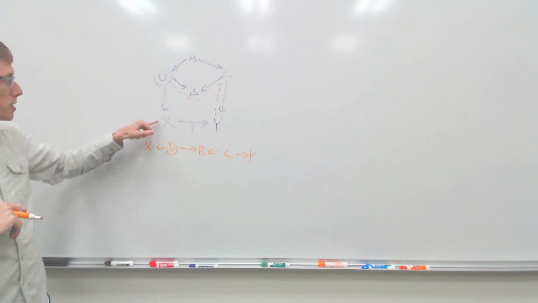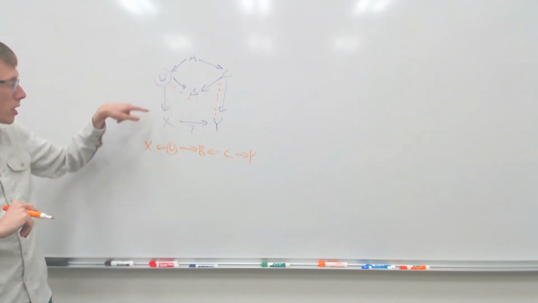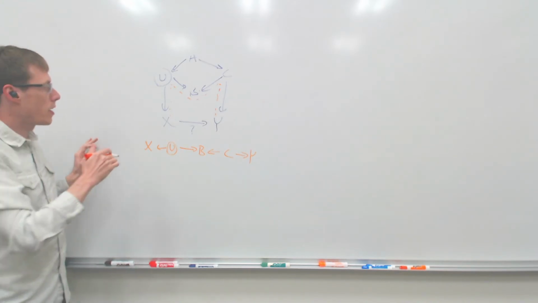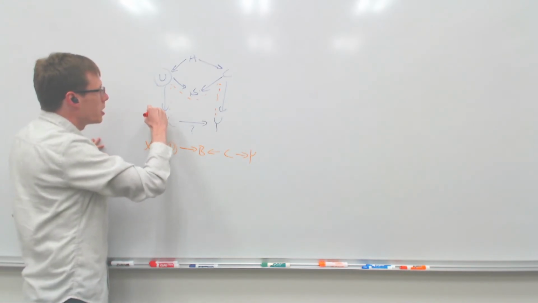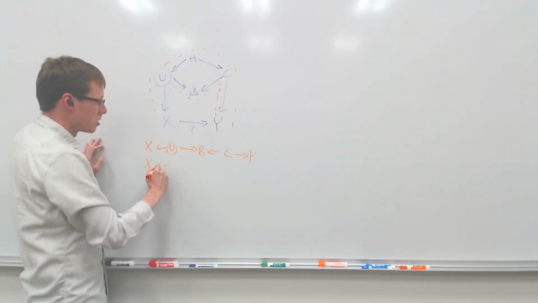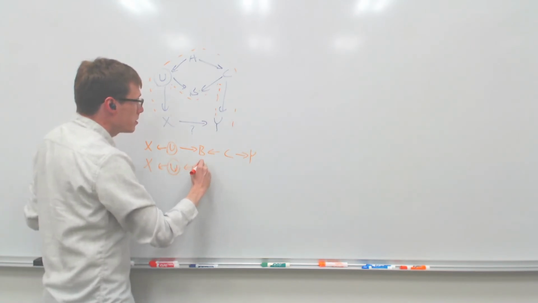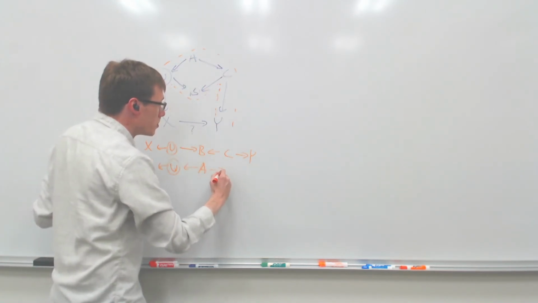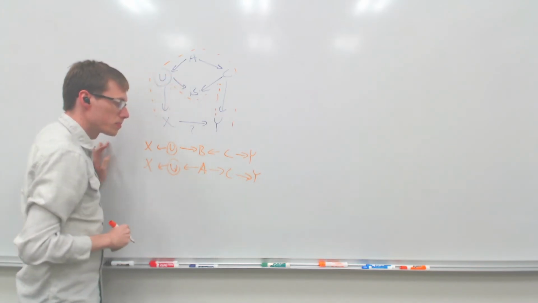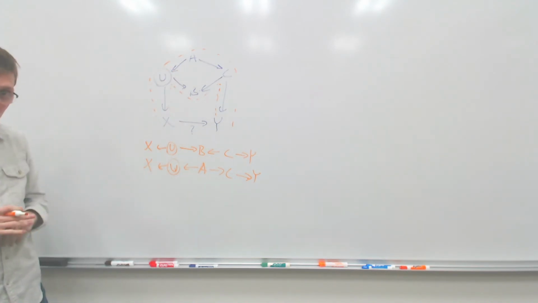And in it, you can clearly see that it's not X causing this whole chain of events. It's other stuff affecting X. All right. A second path is to go up and over, right? Which would be X, U, and then A, C, Y. All right. These are the two paths. I don't think there's any others. You can try to look for one, you won't find them.